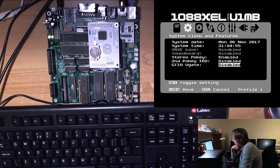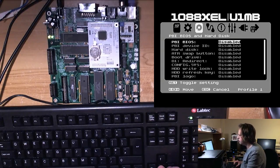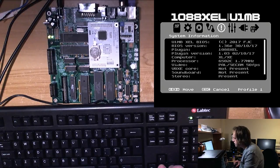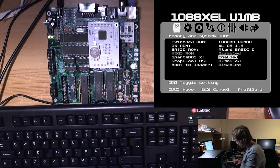Andre says, I love the 1088XEL, thanks for all your work on it, Michael. Yeah, I echo that, absolutely echo it. As I said, I think I mentioned last night, just being completely on the periphery of things. And I mean, I still am, I wasn't part of the beta testing team as such at all. But it's absolutely infectious stuff. Been involved with this thing, really fantastic, and he has done a fantastic job.